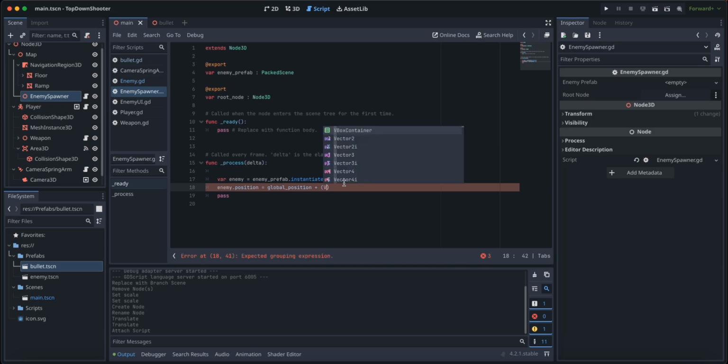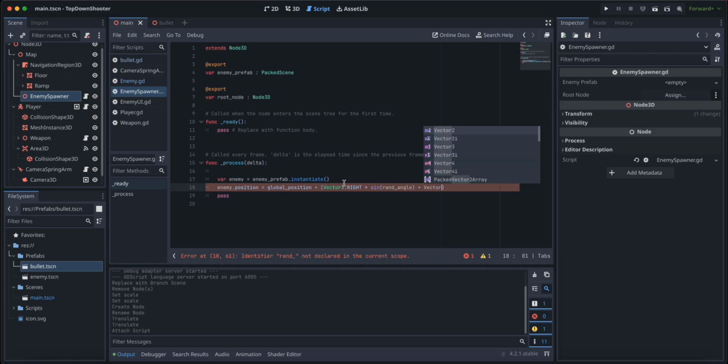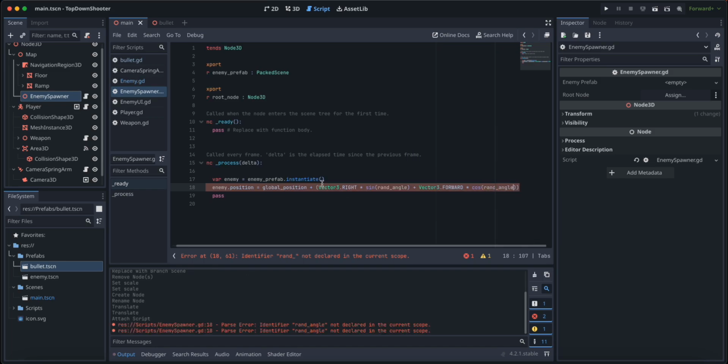So first thing we're going to do is get Vector3 dot right, and multiply it by sine of rand angle. We're going to add to it Vector3 dot forward, and multiply that by cosine of rand angle. And what rand angle is, is actually a random point on a circle.